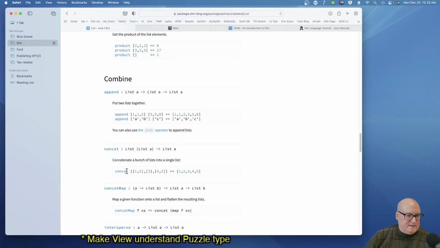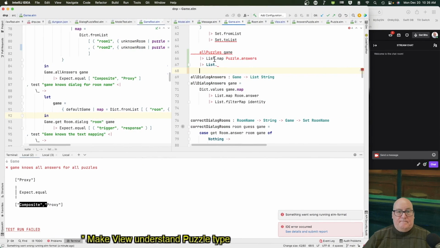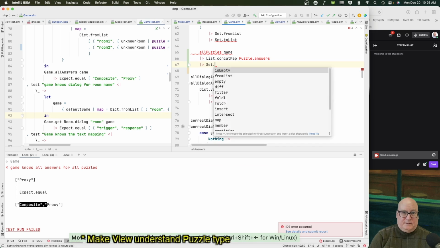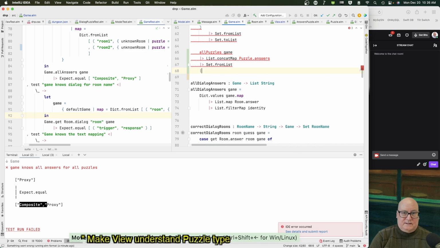Oh yeah, that's concat. Map a given function, flatten the result. That's really what I want. Concat map function and list. Puzzle answers is my function and list. Okay. And then I want to do the set.from list and set.to list.